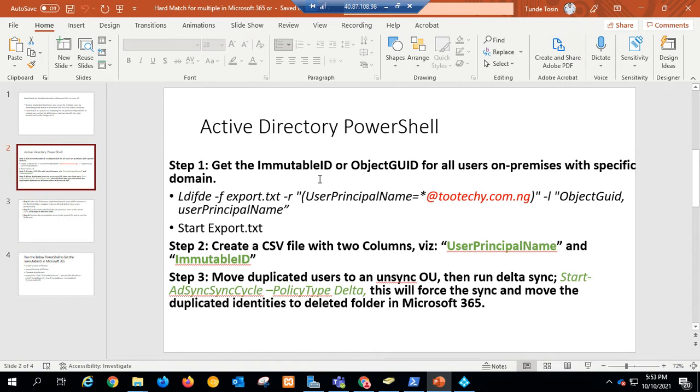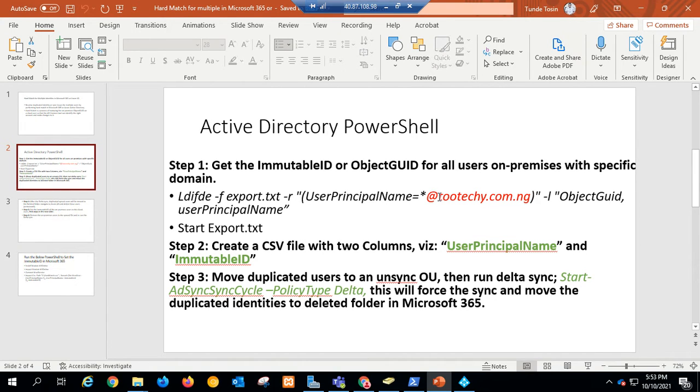I'm going to run through the steps first, and afterwards I'm going to practicalize them. The first step is to get the immutable ID or the object GUID of the users on-premises with a specific domain.